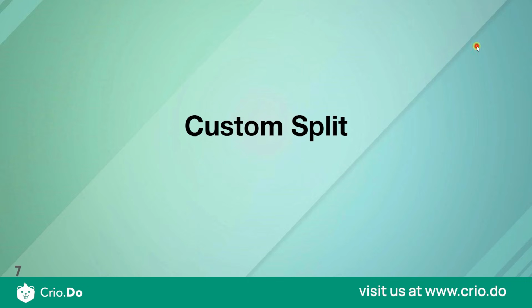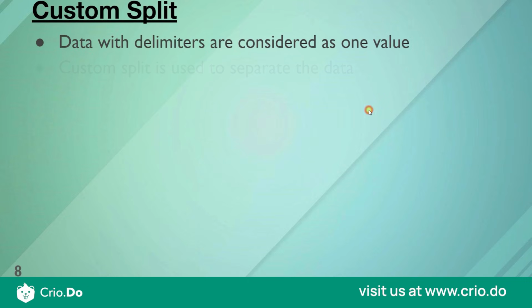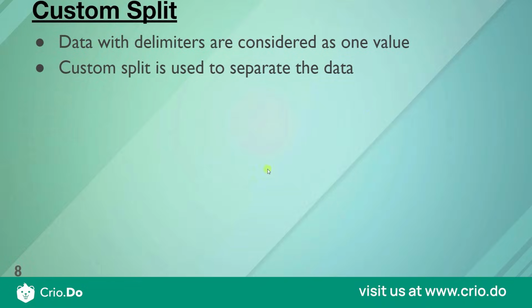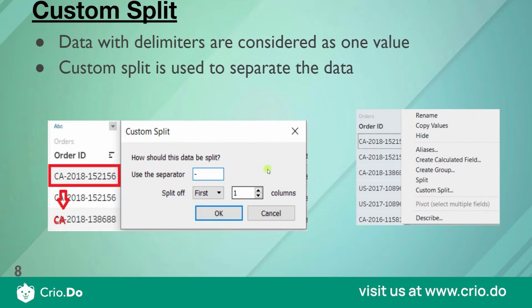The second topic in this data prep is custom split, and we have already seen how custom splits work, but we can do the custom split before loading itself. And how are we going to do that? Custom split is when you have a column with alphanumeric values, or let's say a full name, and you want to differentiate the first name and the last name. You're splitting that entire name into two different words, and you will use delimiters to separate them. So it's like dividing one value into two different values. The custom split is used in this scenario.